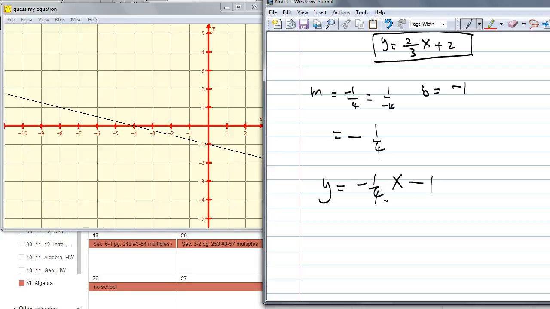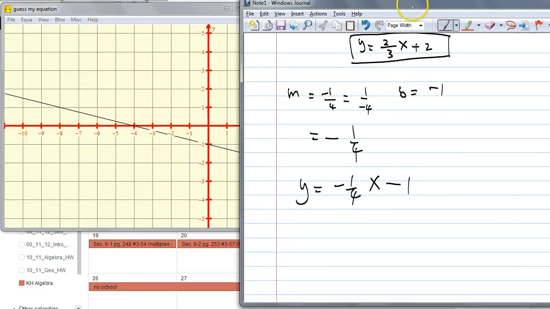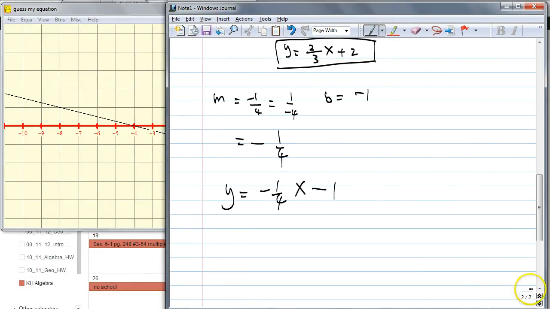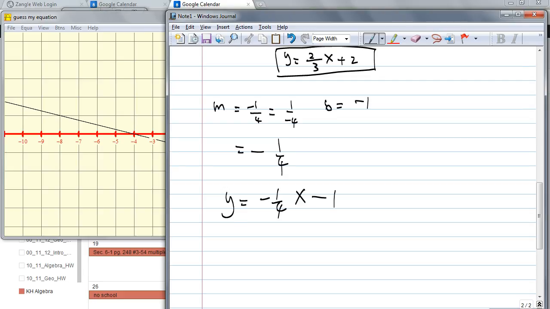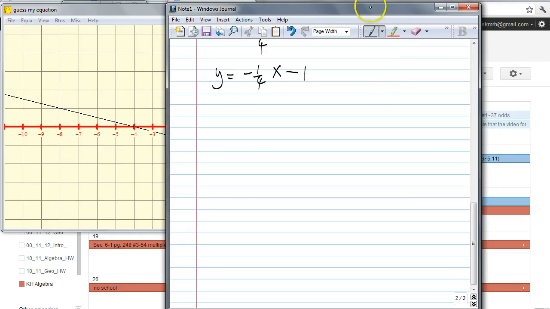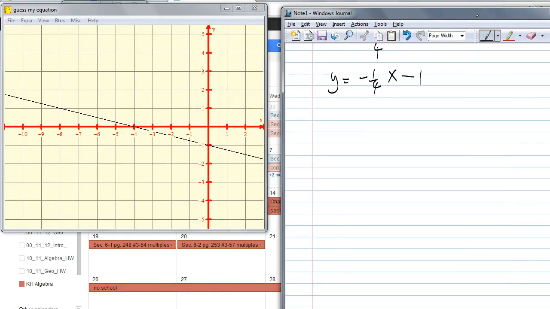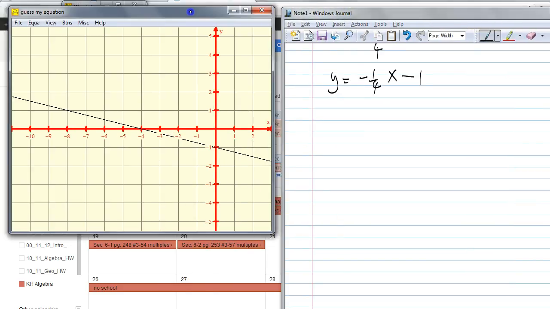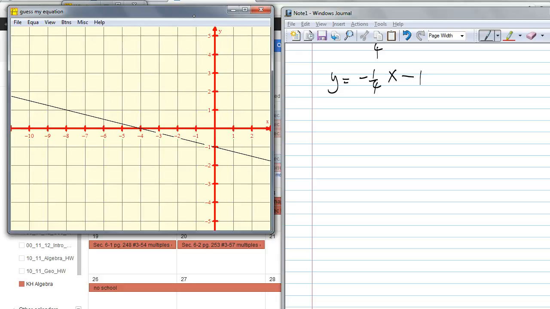Do you understand? Okay, let's do a couple more. See if you get this. Who thinks they could get the whole thing without any kind of problem? Who thinks they could get this right from the beginning? I won't tell you anything. If I give you the graph, who thinks they could do it? You sure? Yes. All right.